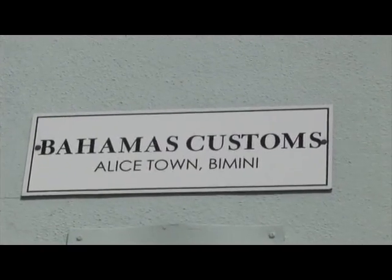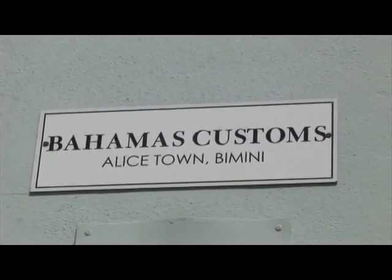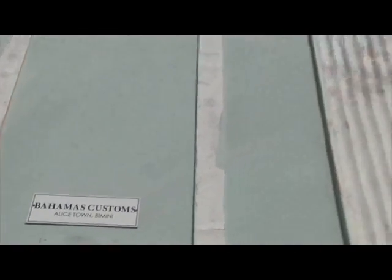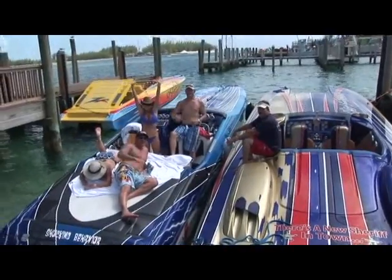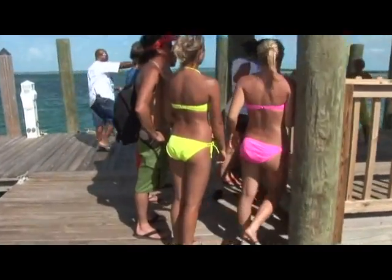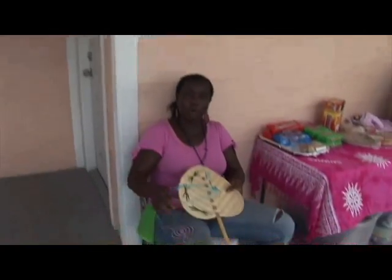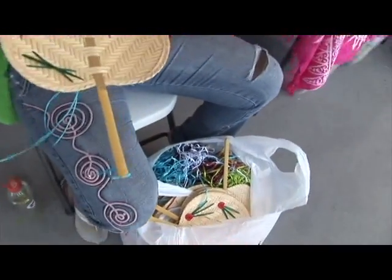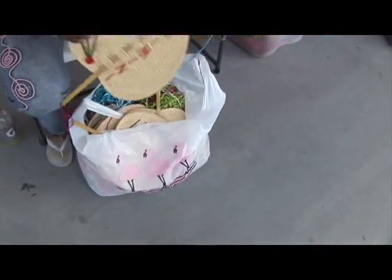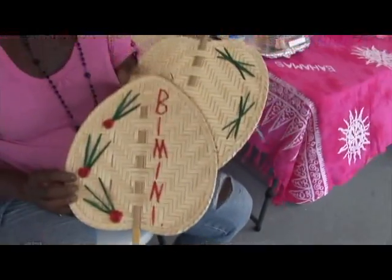For first-timers that arrive in Bimini by boat, there's an amazing sense of accomplishment. That's until you have to clear customs. It does take a few minutes, but after that, it's time to relax on the boats and get settled in for the night. Bimini Harbor is one of the most fun places to visit. There's all kinds of marinas, nice little shops to visit, and you can't beat the charm of the local Bahamian people. They're called Biminites.